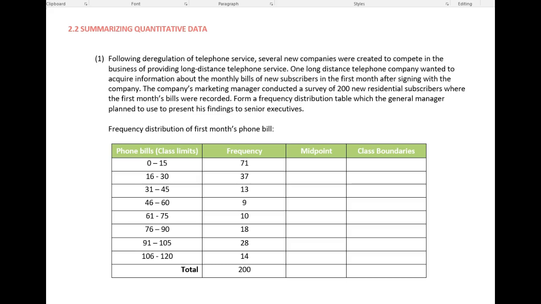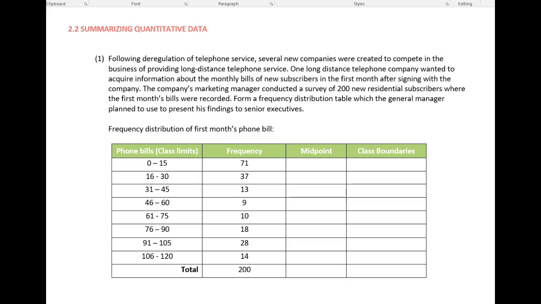Some of the topics that you would have already covered, or you should be covering if you're watching this video, you can find in the PowerPoint slides, on the Learn Smart Achieves, or in the ebook. But some of that would be the definition of raw data, the definition of a frequency distribution to summarize quantitative data, and these main components of a frequency distribution: classes, class limits, class boundaries, class midpoint, class width, and then the definition and purpose of a histogram.